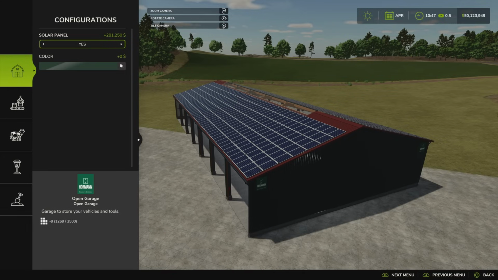Now people say, well, can't you just speed up time and find out? You can. But I still think under this menu, if you click yes, it should tell you what you're going to get per hour, per month, whatever the figure may be. It doesn't actually say it in the menu either. On the Modhub website, it just says this machinery shed can be used to store vehicles and various equipment. The large openings allow easy access for larger machinery. Doesn't say anything else.